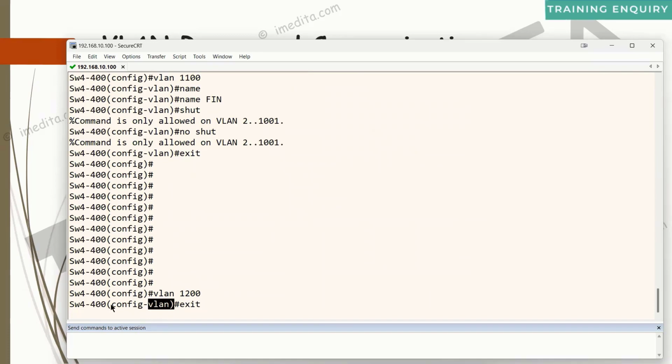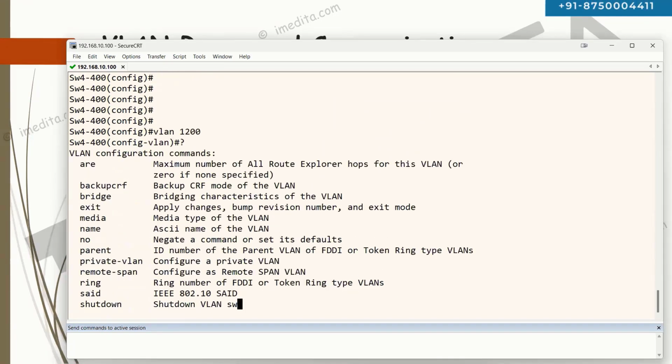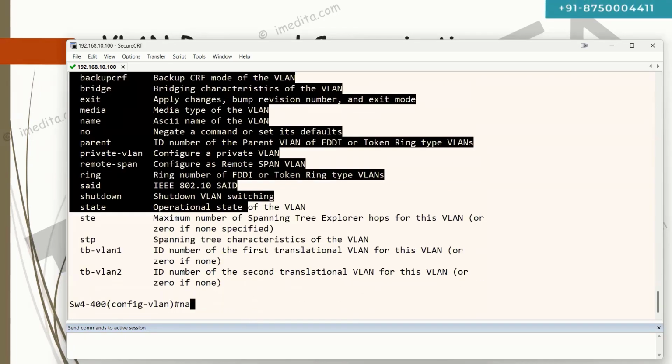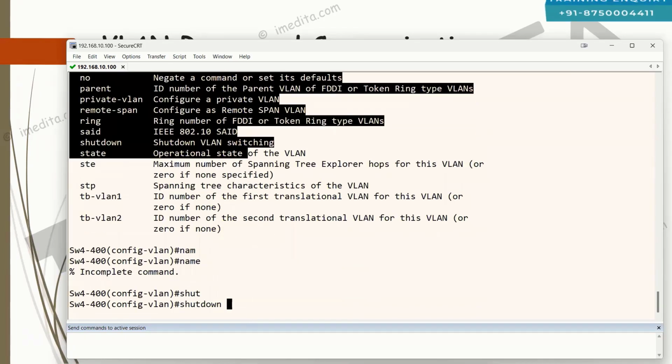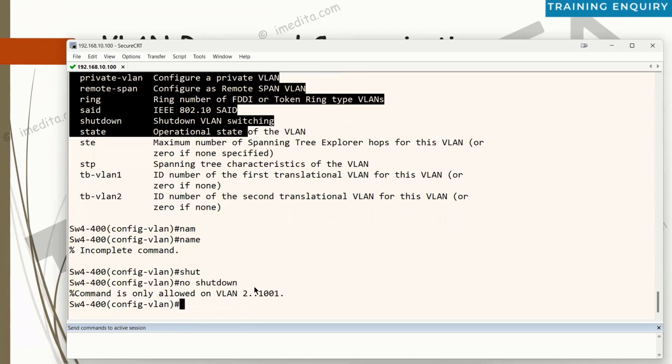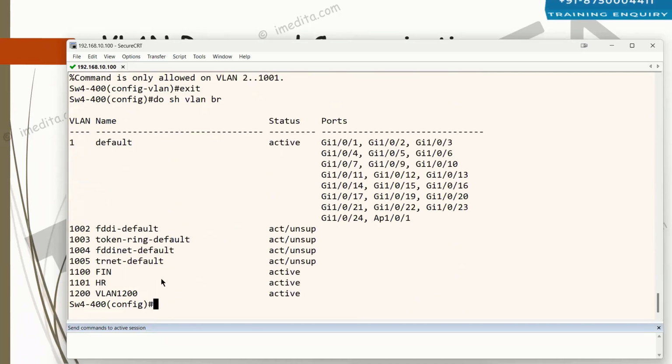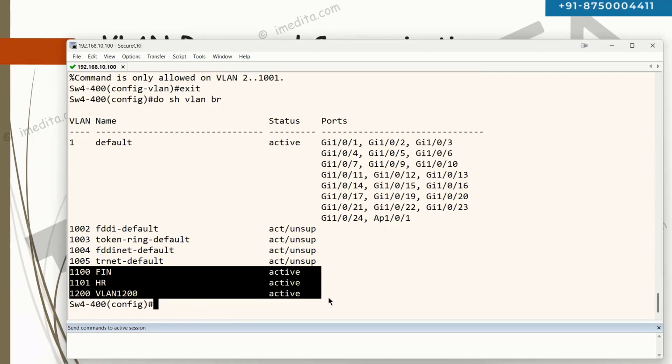So at the moment we are in the VLAN configuration mode. We can configure other parameters as well. There are a lot of parameters that you can configure regarding that particular VLAN. For example, name you can configure. For example, you can do shutdown, you can do no shutdown. You can configure other things for that particular VLAN. But until you exit from this mode, the VLAN will not be created and changes will not be done. So you exit. Now you will notice that the switch will finally configure the VLAN onto the device. Got it. Thank you.